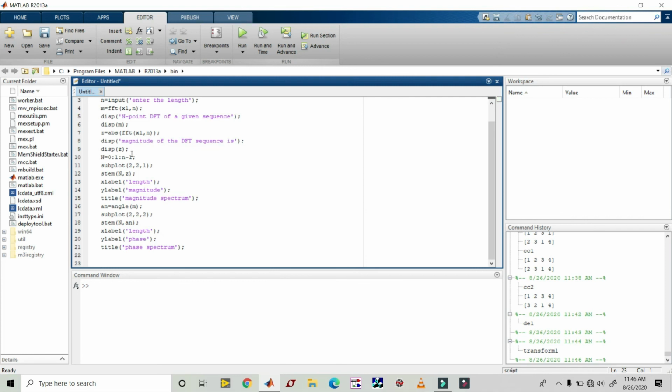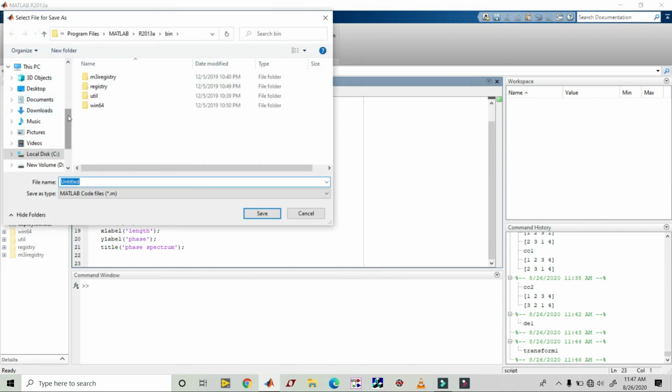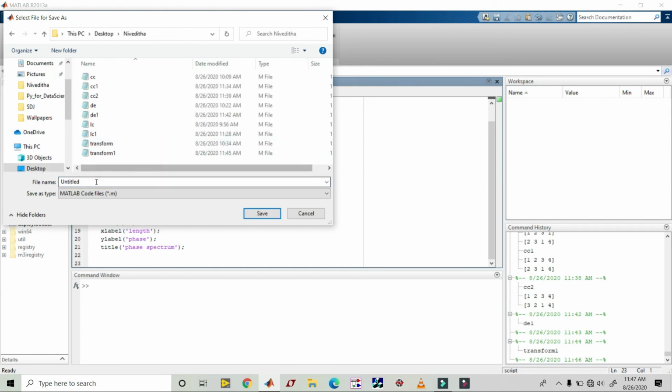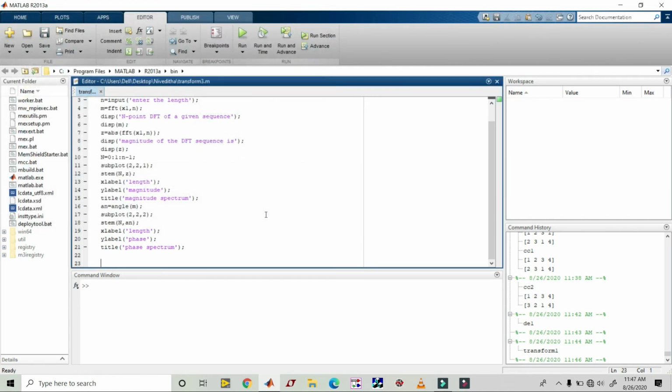Type the program in that. After typing the program, you need to save it in a specified folder. Save it with .m extension. After saving the program, run the program.